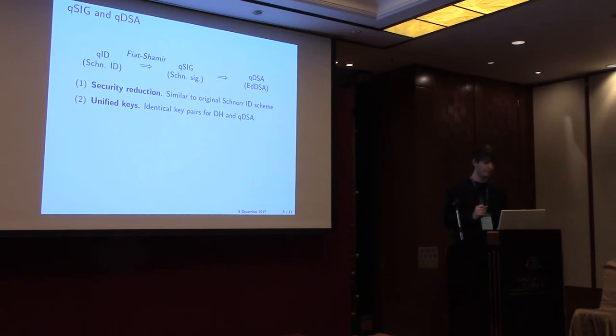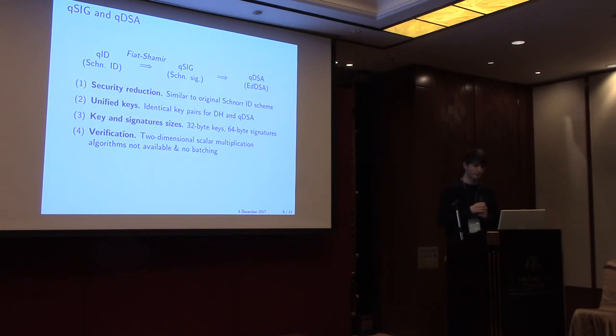So maybe the main benefit is that the key pairs are now actually identical. So in theory, you could take your Curve25519 key pair and you could sign a message with it. In practice, you probably want to use different key pairs for different protocols for security reasons, but there's nothing theoretical blocking you there. So keys are 32 bytes, signatures are 64 bytes, it's the same size as original Schnorr signatures. In genus 2, you have to work a bit for this. So their public keys were originally 48 bytes, but we did some compression algorithm to bring this down to 32 bytes, which is not expensive.